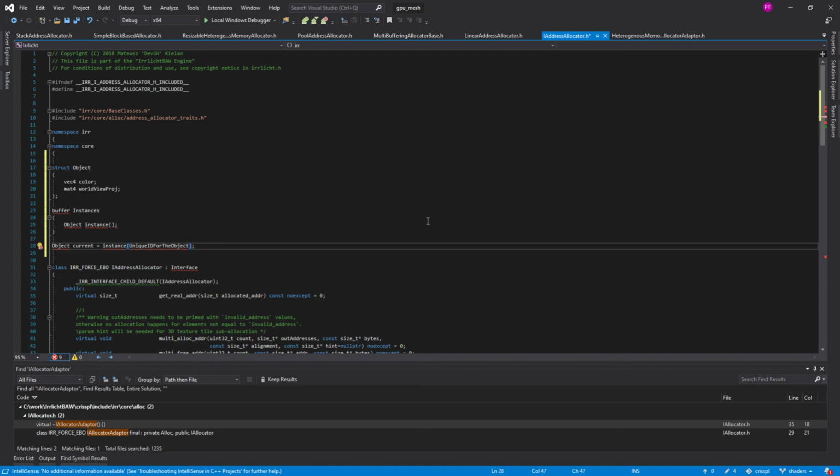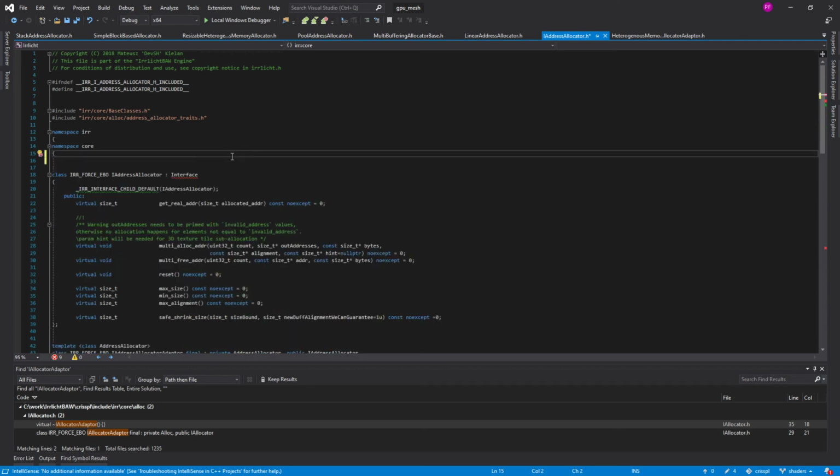And that's what we're going to talk about next, which is basically address allocators. Numbers, those are basically just unique number ranges.